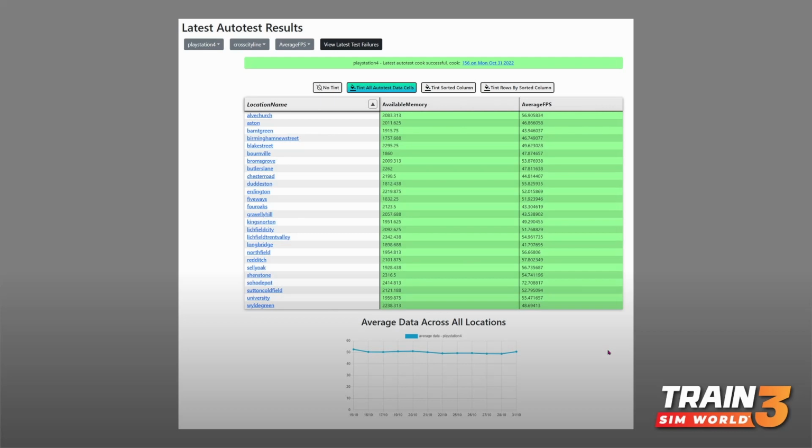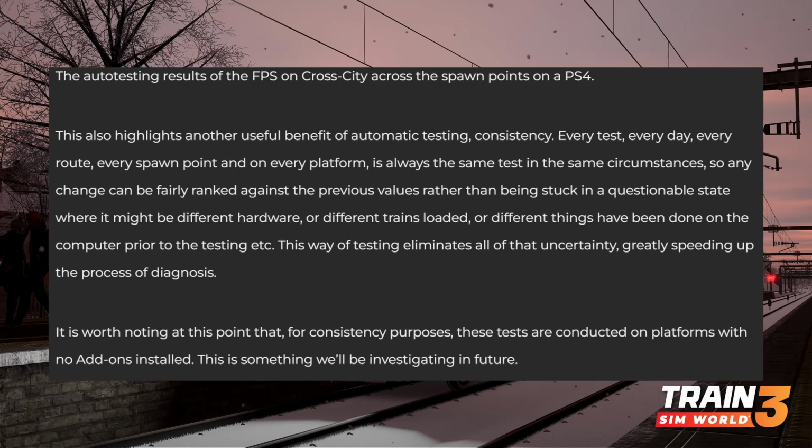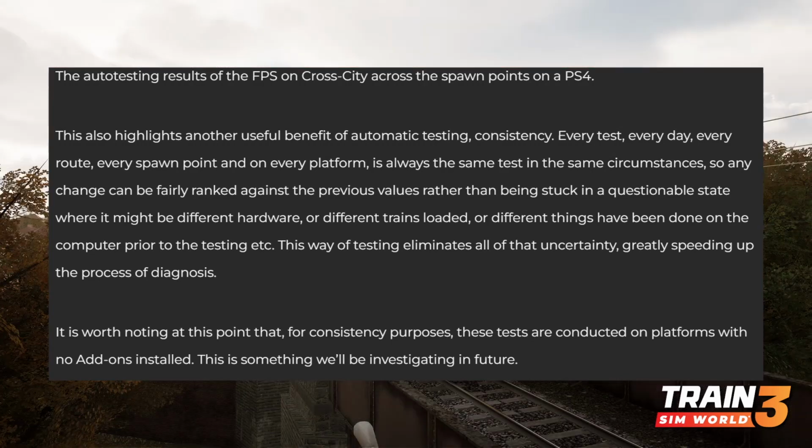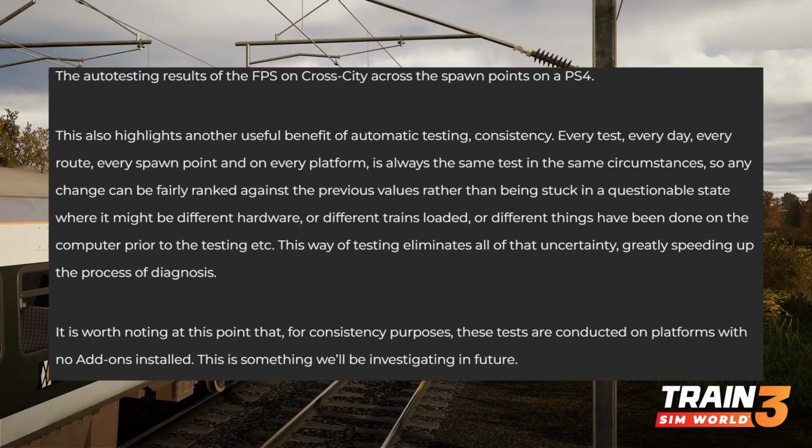This also highlights another useful benefit of automatic testing: consistency. Every test, every day, every route, every spawn point on every platform, always the same test in the same circumstances, so any change can be fairly ranked against the previous values rather than being stuck in a questionable state where it might be different hardware or different trains loaded, or different things have been done on the computer prior to the testing. This way of testing eliminates all of that uncertainty, greatly speeding up the process of diagnosis.